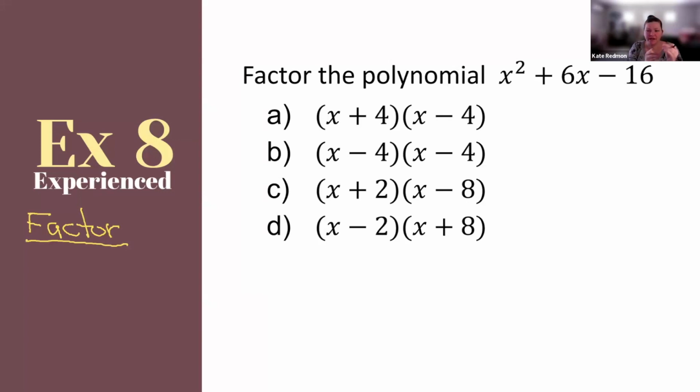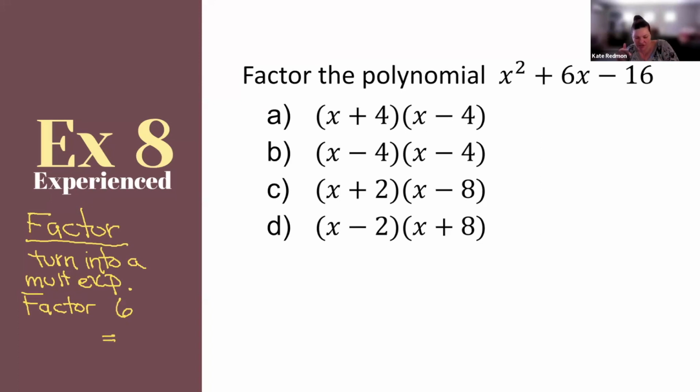But the two are related. I said when it was a noun, when it was a thing, it's multiplying. Well, when I tell you to factor something, I'm telling you to turn it into a multiplication expression. It is moving backwards from multiplying. Instead of multiplying numbers together, you're pulling what you think of as the answer back into a multiplication problem. For example, if I asked you to just factor 6, let's do it in arithmetic before we do it in algebra. I'm asking you to say, can you think of a multiplication problem whose answer would be 6? Well, yeah, I can. 2 times 3.